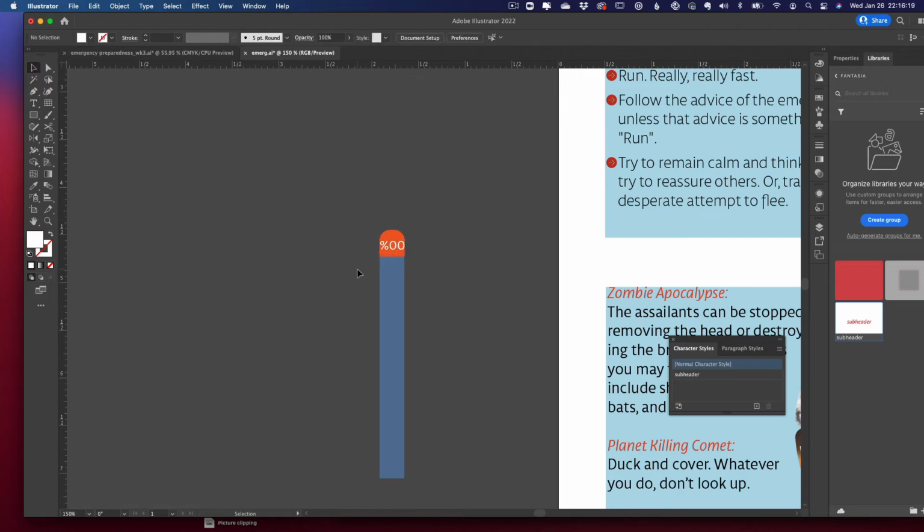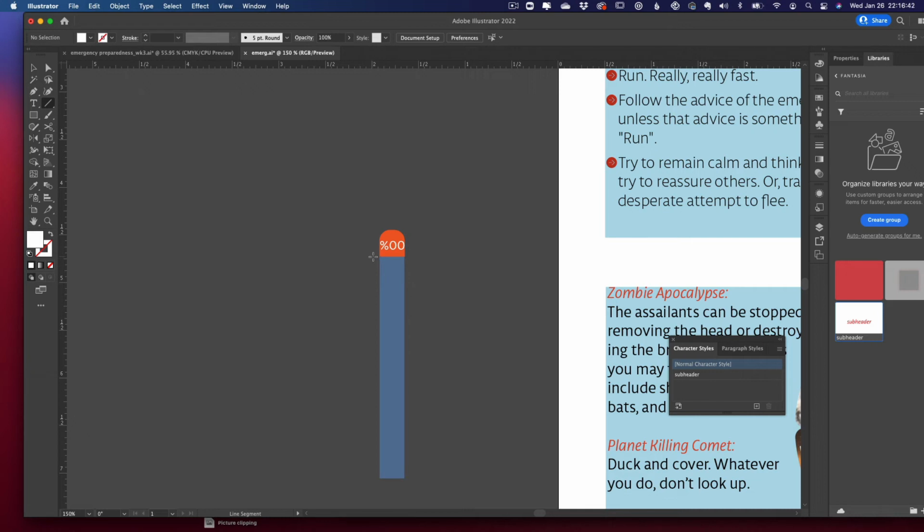The last thing I need to do is group these elements. Command G is the shortcut for grouping. And now what I want to do is use the line tool. There it is, hiding under my grid segment tool.